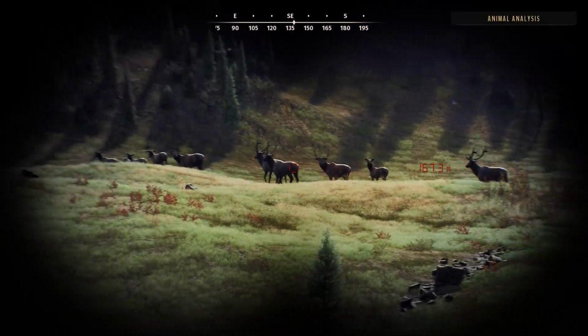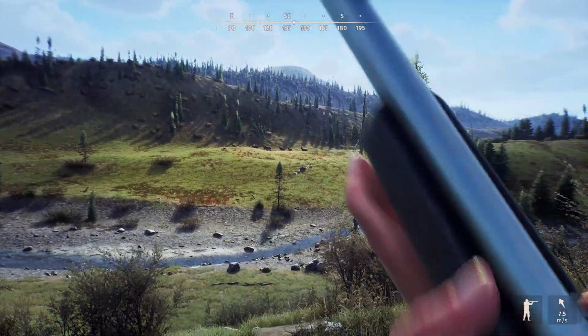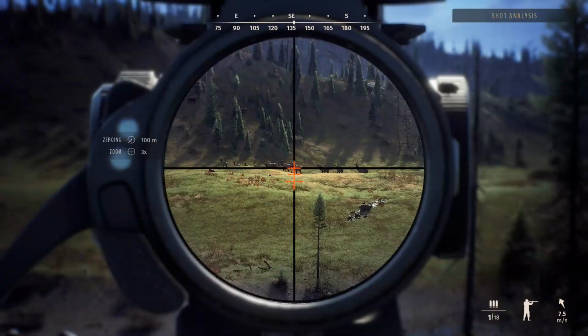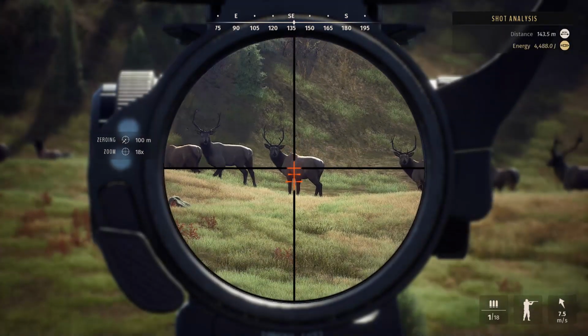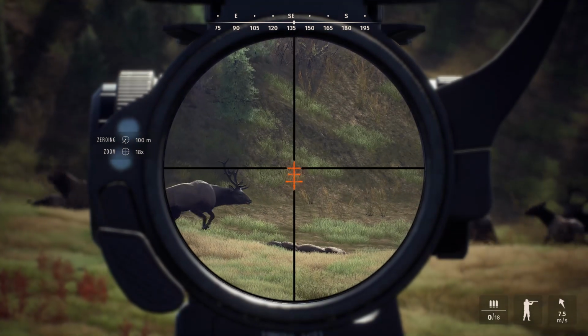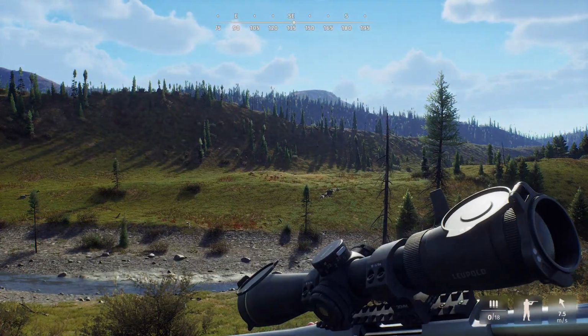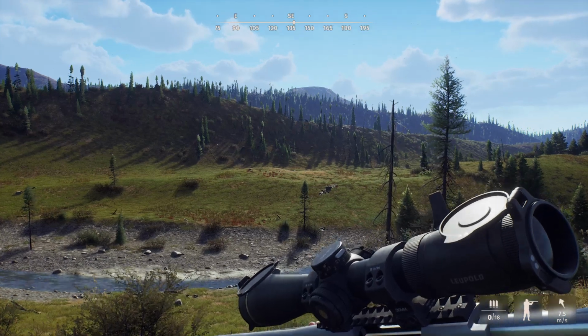Two-star mature. Okay, let's do the call. This guy right here. I think I got the 700 long on me. Yeah, okay. We don't need hunter sense for this shot. Put her home right in the heart. Yeah. There we go. Oh, and only one bullet in the chamber.